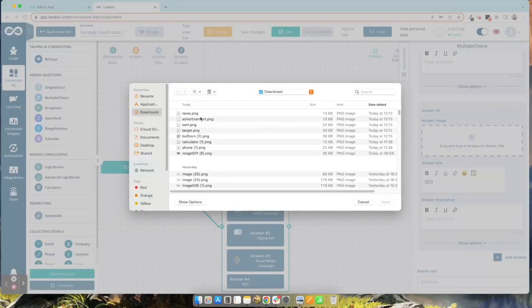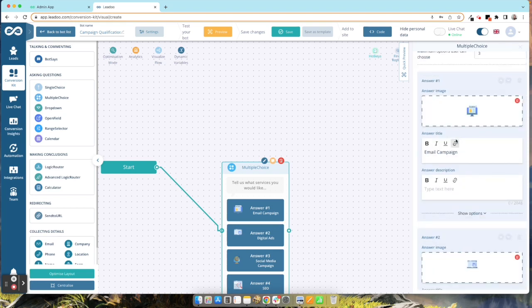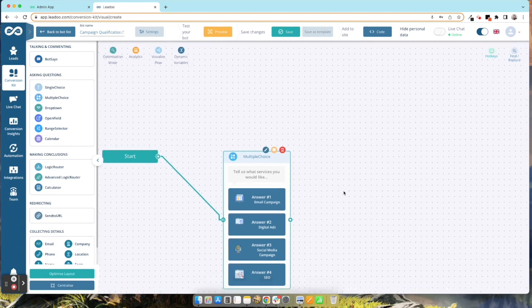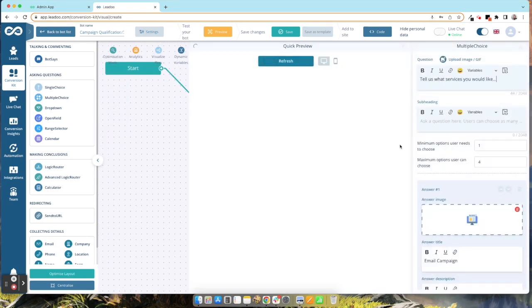Again, we can add in images around that. So I'll just change this to be 4. So now whenever the user lands, they'll be able to pick one of these or multiple of these.